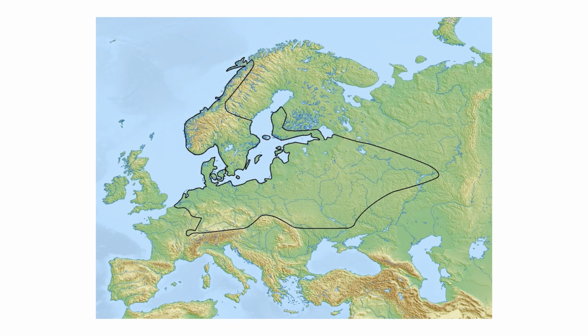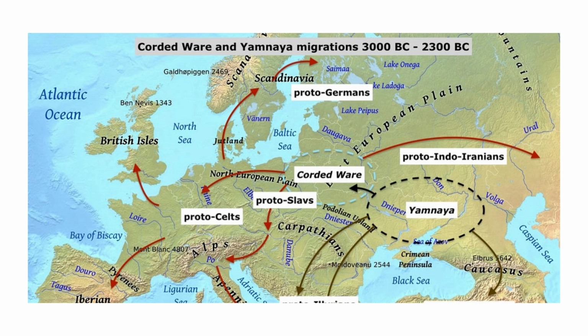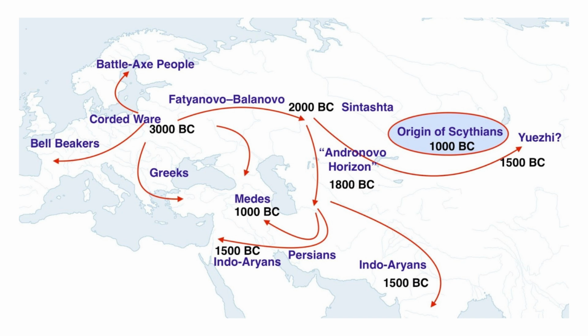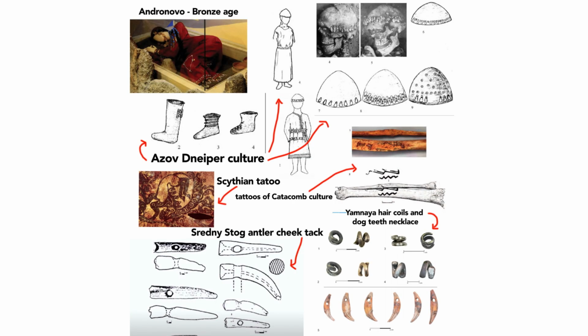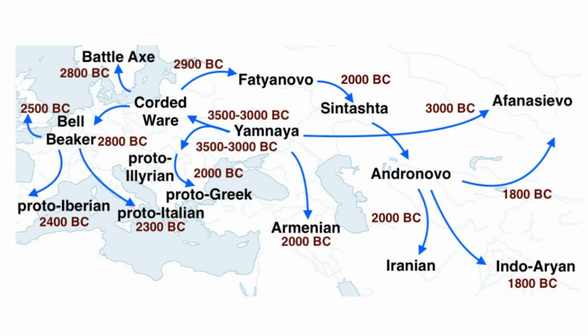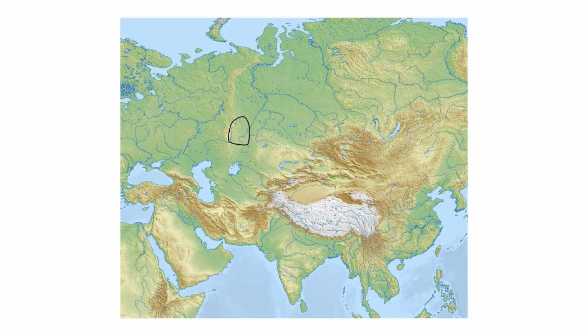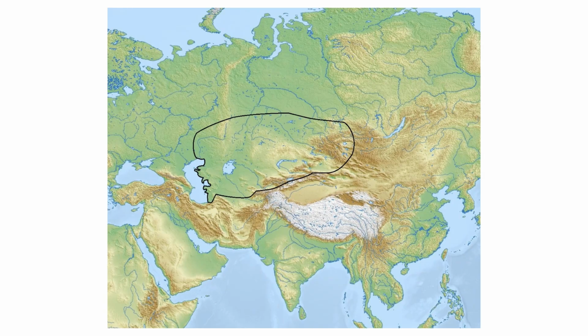Pay attention to this. Corded Ware was present in North Germany, Poland, Latvia, Lithuania, around that region, and they moved further east, and they reached the Yamnaya homeland, the Pontic-Caspian steppe, but they went further east than that. So they went till Kazakhstan and all of those areas, okay, and then they moved further down to South Asia and into Iran. But the culture that's associated with the Eastern Corded Ware, the first one would be Fatyanovo culture, which is somewhere around Moscow region, and then from there we go further east, then we get the Sintashta culture, and then we go further south and east. You have a bigger area covered, and that's called the Andronovo culture.